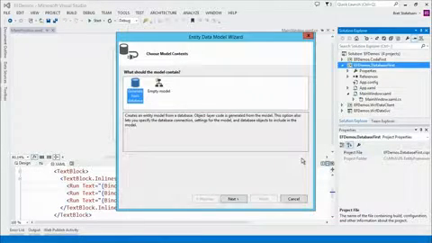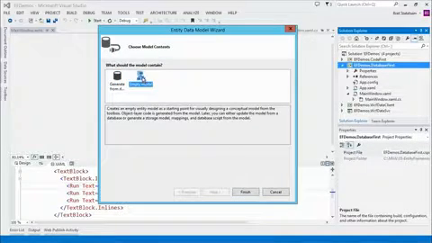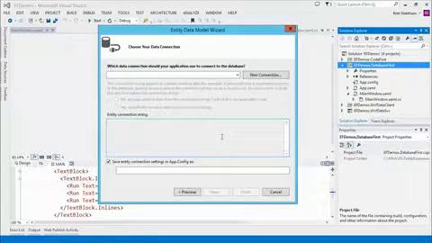And so now, remember, this is the designer-focused, database-first workflow here. Because it's designer-focused, it's really asking me, do you want to get it from a database? That's database first. Or do you want to build your model first? That's the model first one, right? So I have it in the database already, so that's the one that I want to use. And so now it says, well, where's your database?